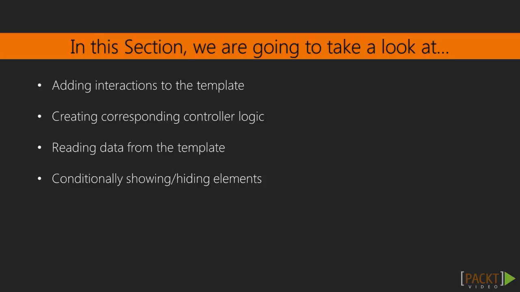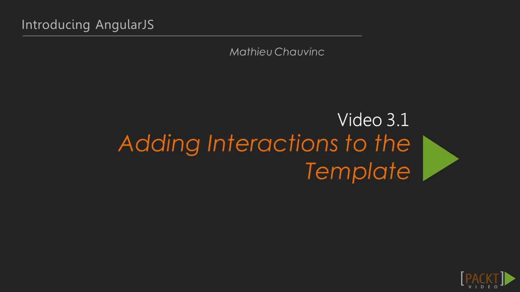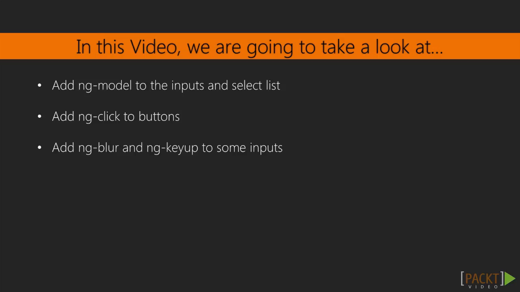We've seen in the previous sections that apps and controllers are built with one part in the HTML and one part in the JavaScript controller. So the first video will be about preparing the template, while the second is about the JavaScript logic. We will then learn how to read user input from the template, and finally, add some user experience touch by conditionally hiding or showing elements.